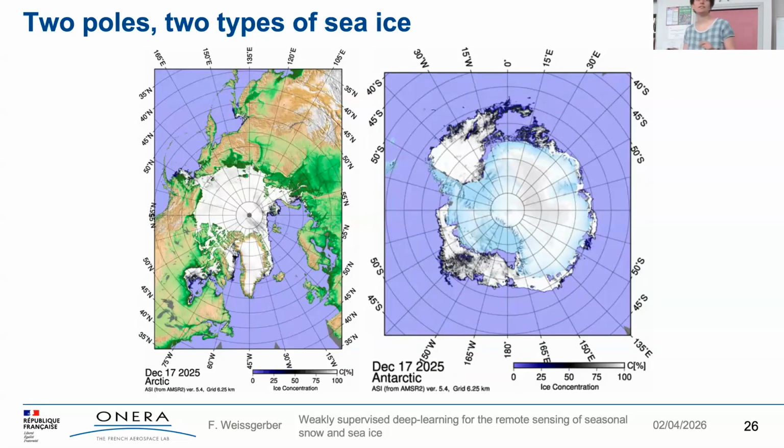I am mostly focusing on the Arctic, but just so that you know, sea ice is also very important in Antarctica, but a bit different, because in the Arctic there is a land mass around it, so the ice cannot move too much, while in the Antarctic, the ice can move quite a lot. And also it nearly disappears in summer, but that is normal. So for now, all the processing that I am doing is for the Arctic, but there will be a bit of domain shift when we want to go to Antarctica.